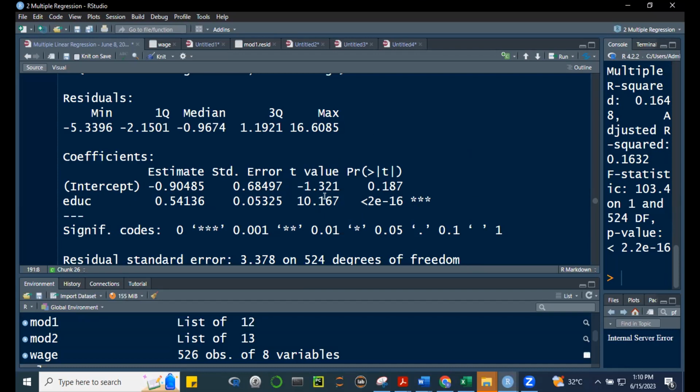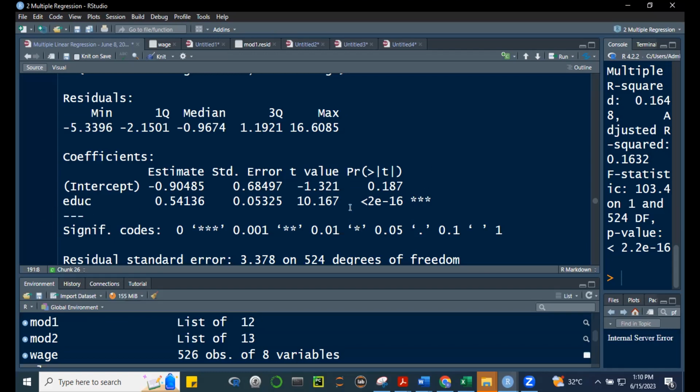But negative 1.31 is to the right of your critical value, so we fail to reject this null hypothesis. And also based on the p-value, which is greater than 0.05, we have the same conclusion, the same inference. So the t-value inference and the p-value inference will always give the same answer.